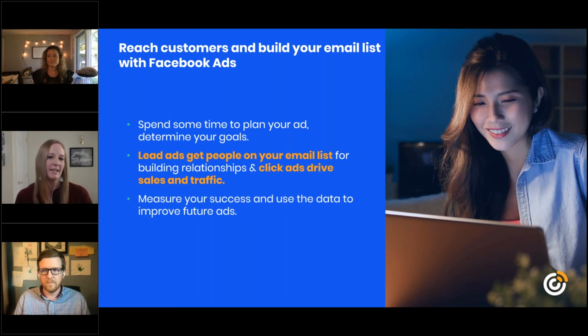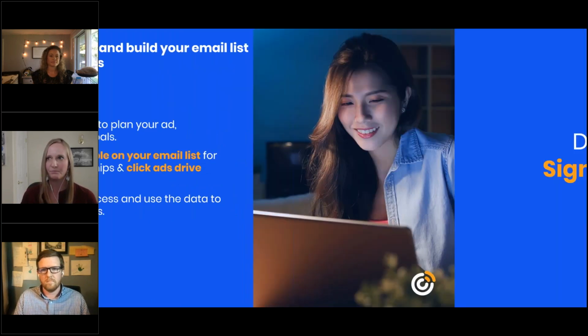And then don't forget to keep an eye on your stats as your ads are running, and also pay attention afterwards, because you can always use that data, like Patrick was saying, to inform your ad decisions. Maybe something doesn't look right with your targeting. Maybe you should go in and tweak that a little bit and try some different interests or a different location to better reach the right people for your business.